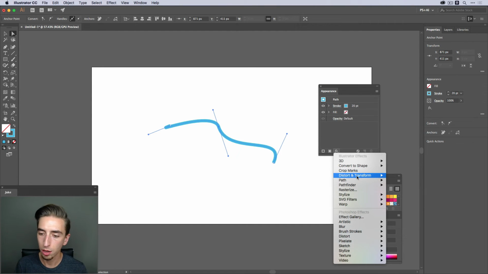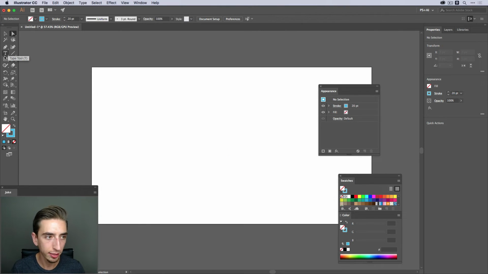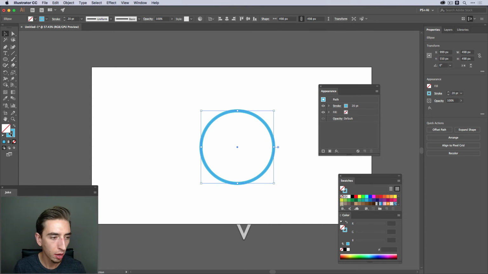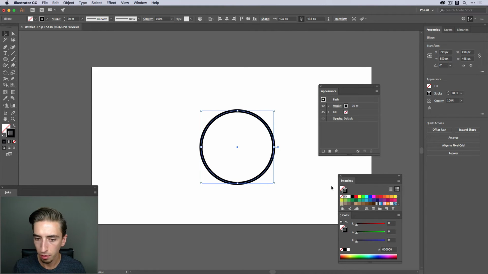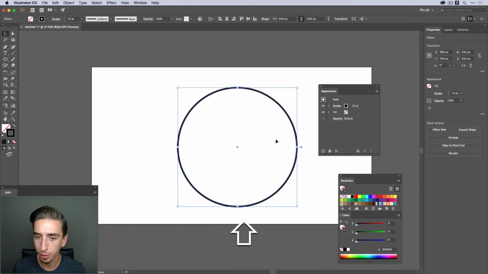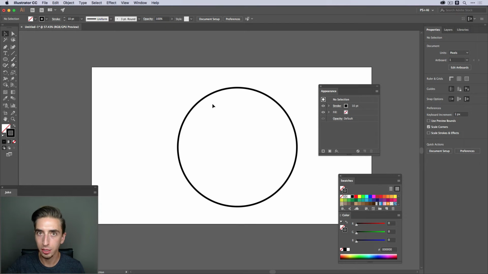One very interesting one to know about is this transform. So let's say I wanted to make like a dial on a clock or some kind of a speedometer or something. I'll just make this black. And so let's say this is the housing for my speedometer, and I want to put all these different little notches indicating the speed that my driver is going. Well, this could be pretty difficult.